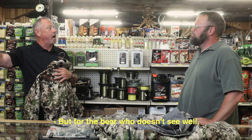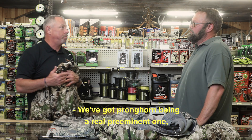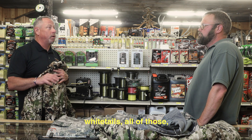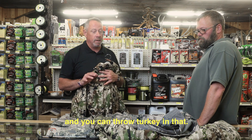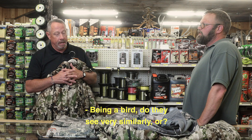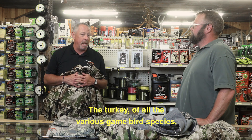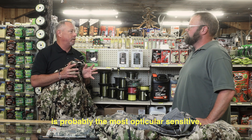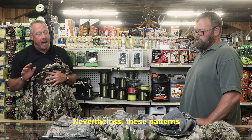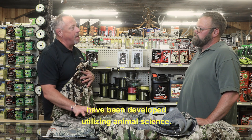But for the bear who doesn't see well, we've got a bunch of them that see super well. Pronghorn is a real preeminent one found here in Eastern Oregon. Sheep, goats, caribou, elk, mule deer, whitetails — all of those. You can throw turkey in there even though it's a bird — it's certainly a pursued animal. The turkey of all the various game bird species is probably the most visually sensitive in terms of seeing things, movement sensitive.